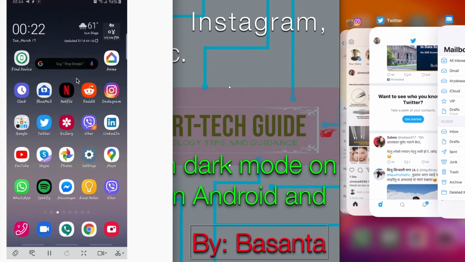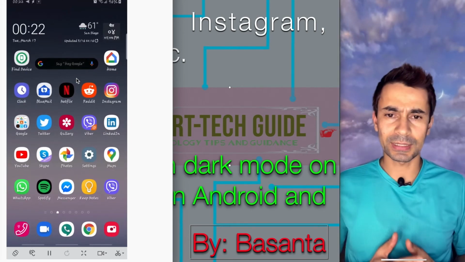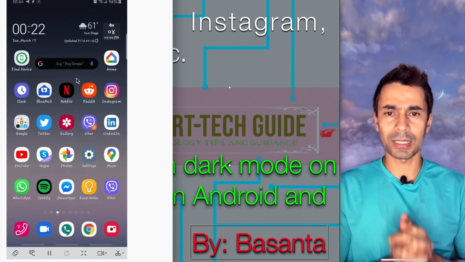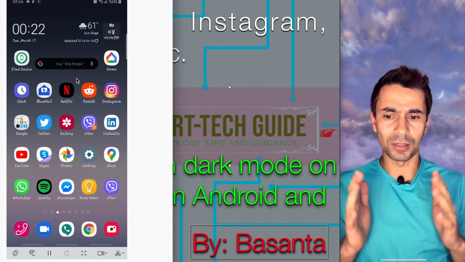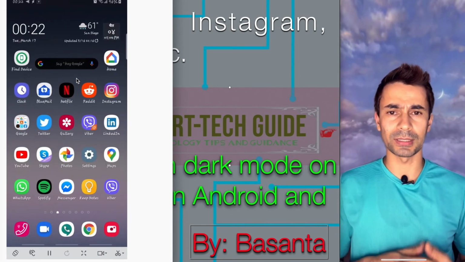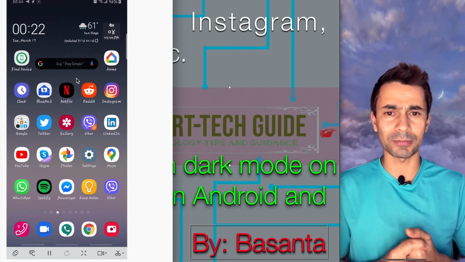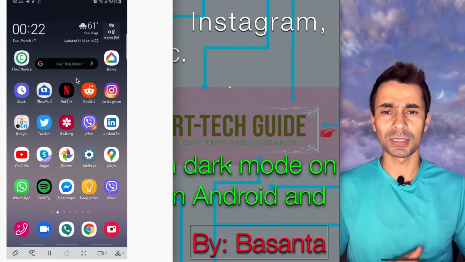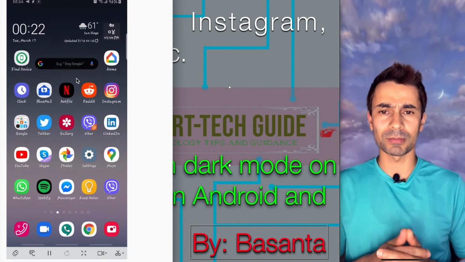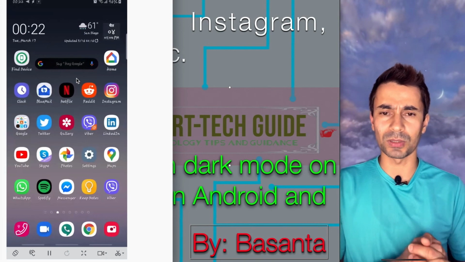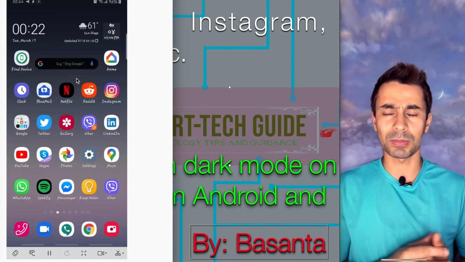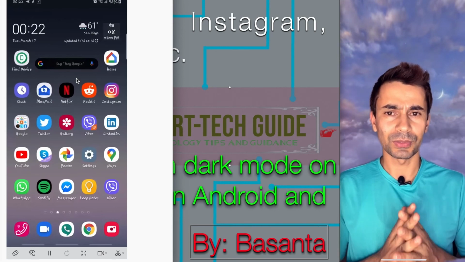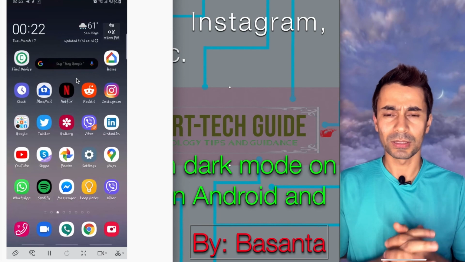So starting Android 10 or iOS 13, you have the capability to use OS default mode, and you can use it on most of the apps. Not all the apps support it at this point, but in the future, this is the target from the manufacturers, I mean Google and Apple. So you don't have to change it in different places. You can work all across the board with the same setting.